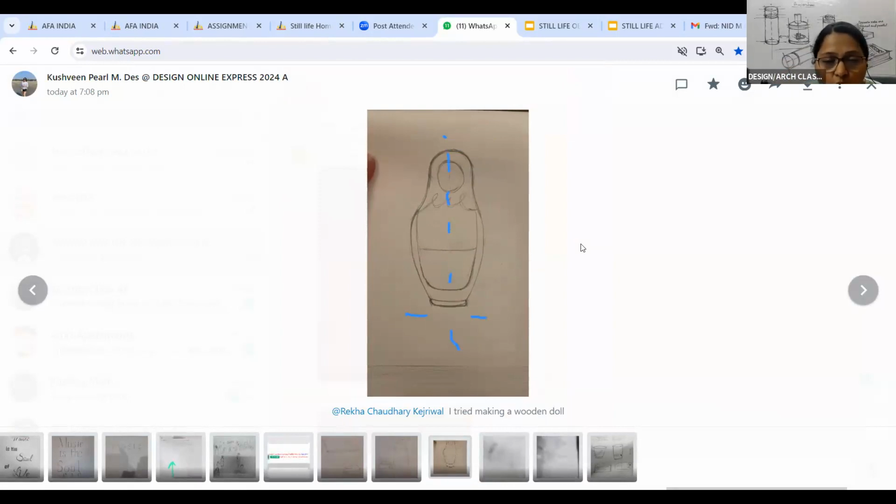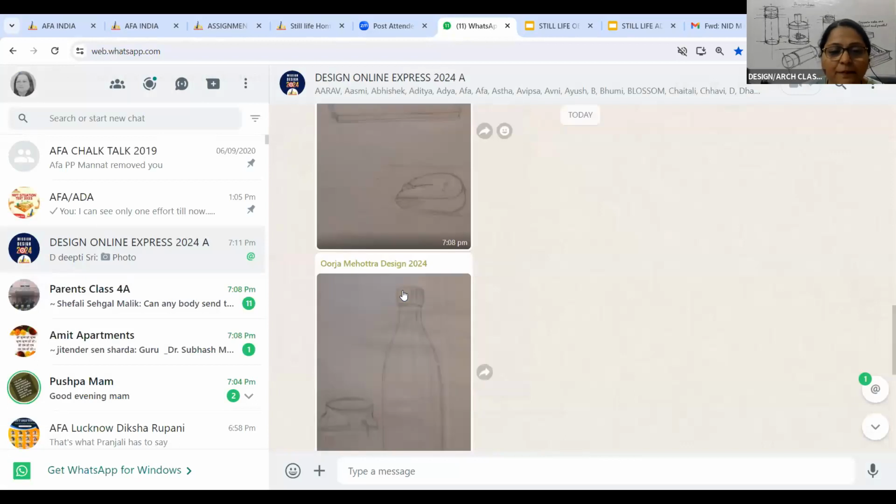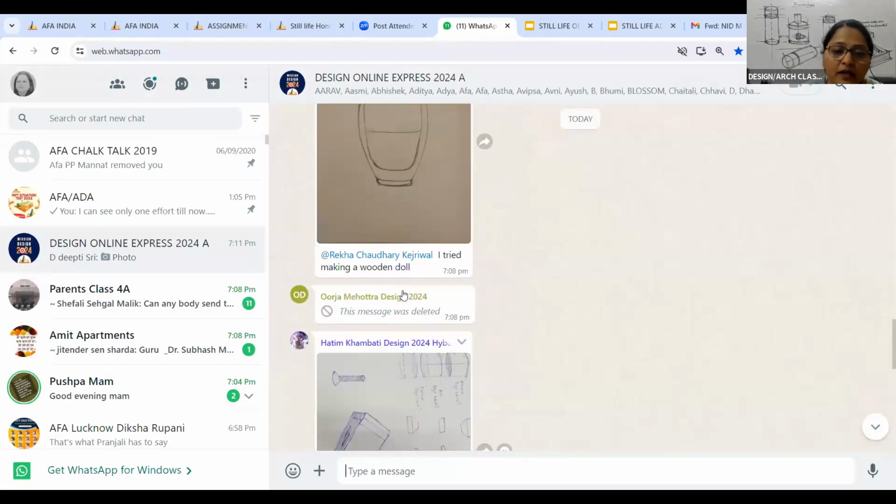Oh, this is a wooden doll. So sorry, Kushveer, I did not read what you wrote. I just felt that it is a perfume bottle because of this part. It seemed to me that the transparency was visible here. It's okay. If it is a wooden doll, first complete this part. Create a little more volume here so that you don't have to write and explain. I would appreciate it if your drawing itself tells us what you drew.